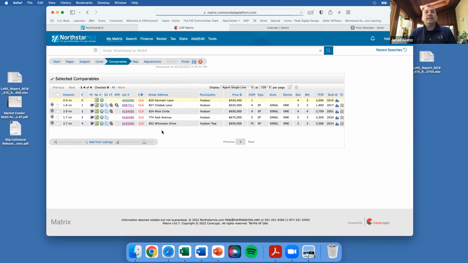Now, one of the things that I like to do with our comparables is I like to print out the photos and I like to do a paper CMA and I like to present it in the house in front of them. Does anyone know why? Does anyone have a calculator or a phone that has a calculator in front of them?